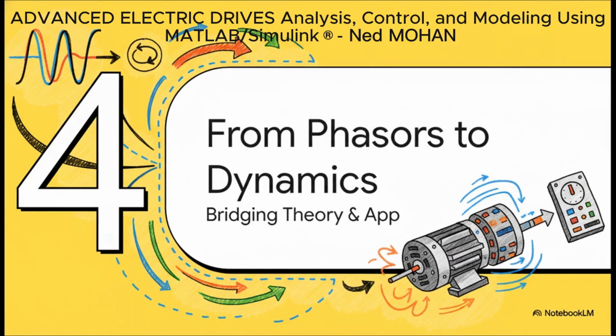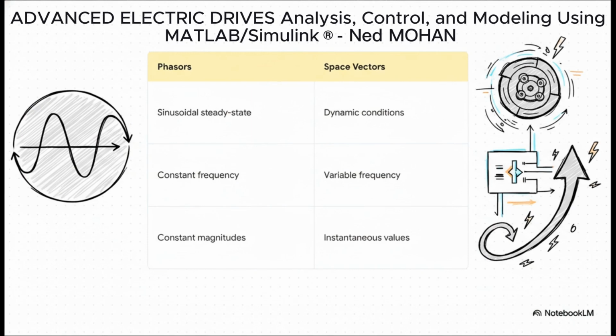Okay, this is great. We've got this awesome new tool. But you're probably wondering, how does this connect back to phasors, the stuff we learned in circuits class? And more importantly, how do we actually use this for analyzing the dynamics of a real drive system? This table really lays it out. Think of it this way. Phasors are fantastic for steady state. When everything is a nice, constant sine wave, phasors are your best friend. But drives live in the real world. They speed up, they slow down, the load changes. For that kind of dynamic action, you need space vectors. They give you a snapshot of what's happening right now at any instant.